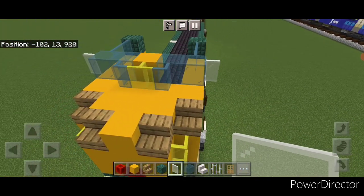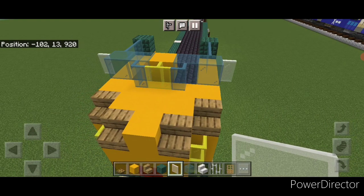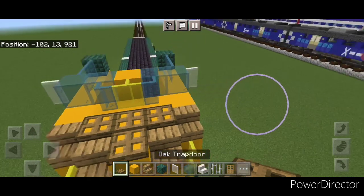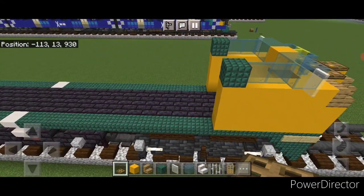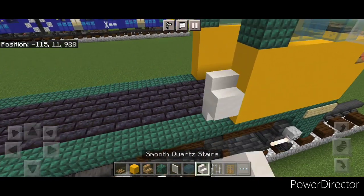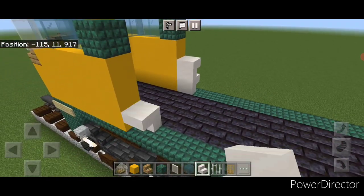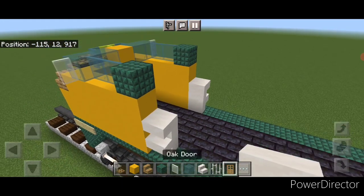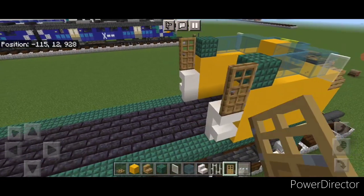And if you want this nose to be a bit more three-dimensional, we can grab an oak trapdoor and do a T-shape on top of the nose here. Then we're going to come behind this, and on the bottom, we're going to put two upside-down, outward-facing smooth quartz stairs in a column. And then two on this side. Above that, we're going to put a door here, and a door here.